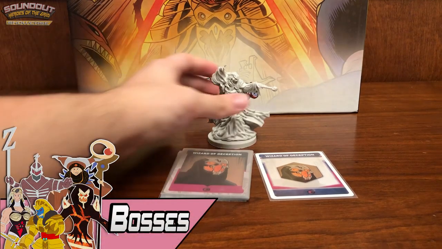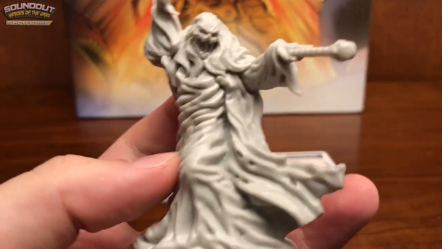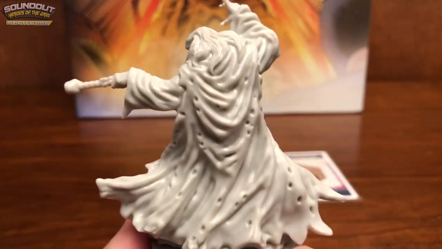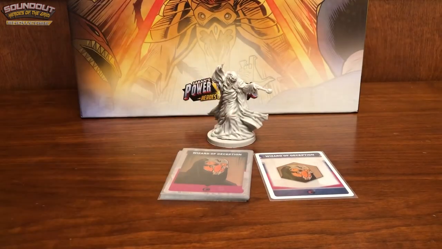Now we have Wizard of Deception. I want to highlight the fact, I think this is the first Wizard of Deception figure to ever exist. He looks fantastic. The way they sculpted the robes is awesome. I love the way they did the head. This is a great, great sculpt, and I'm so happy he got a figure. And he's a boss, because he's really difficult.